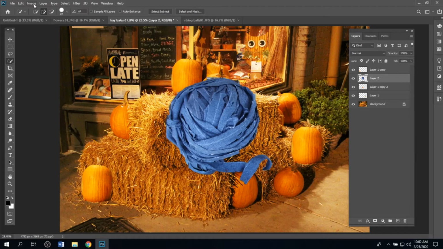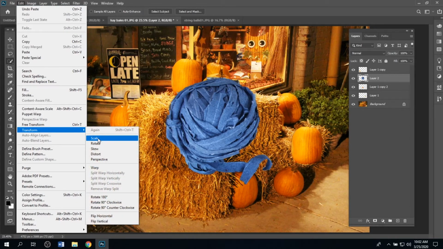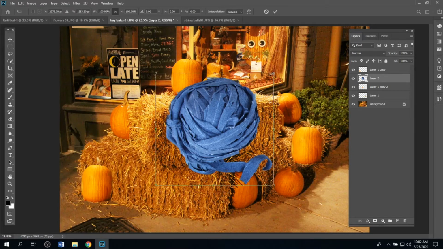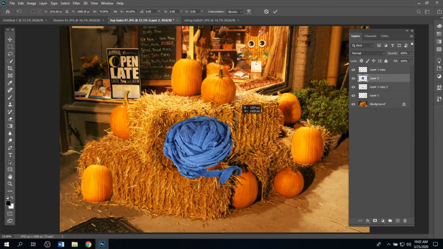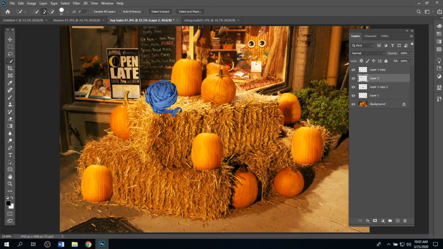Let's try that again. Edit, Transform, Scale. There it is. And I'm going to hold my Shift key down and I can make it smaller. The reason why you want to hold your Shift key down is it should keep it in, no, don't hold your Shift key down in this case. Okay, so I've got the string ball there, and I'm going to hit Enter. So I've got a string ball there.